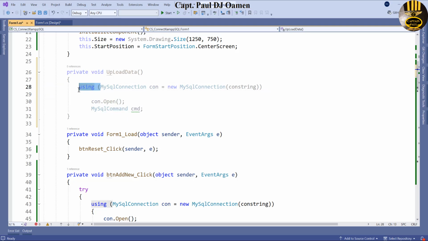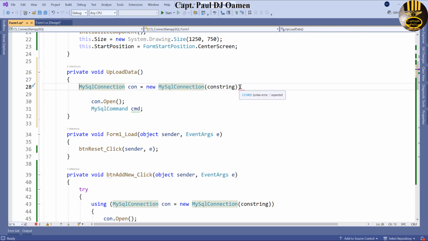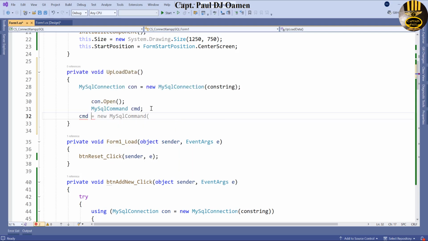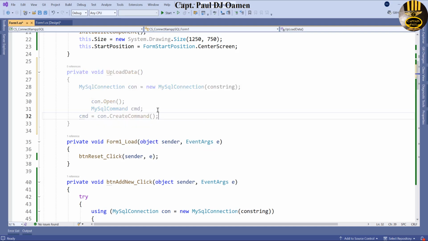So I'm going to use my SQL connection equals new. Next, now I want this very command. Let's say command equals command dot create command.